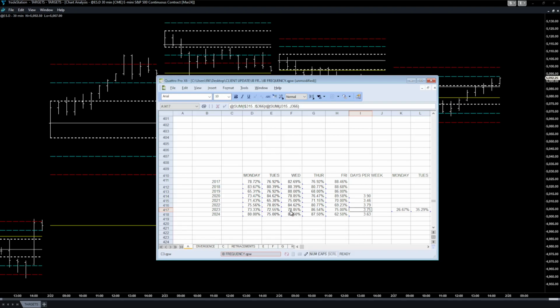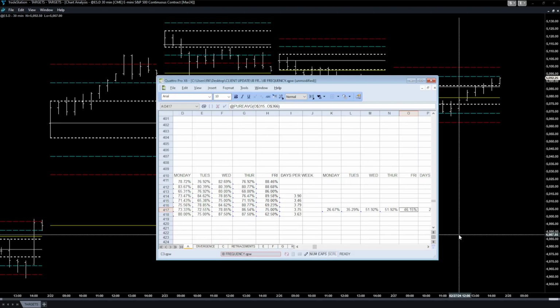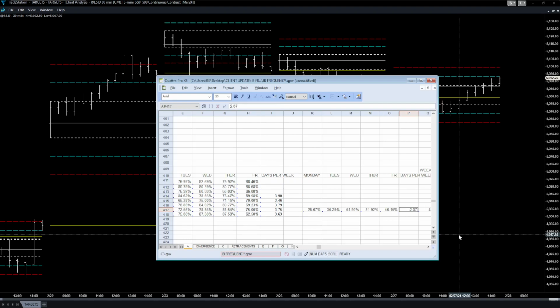Now, what about the second standard deviation mark? Well, we kept records only from 2023. Mondays was the worst day. Wednesdays and Thursdays were the best days. On both Wednesday and Thursday, you had a 50-50 chance that the second standard deviation mark would be reached. And on the average, at least 2 days out of the week, you would hit the second standard deviation mark.